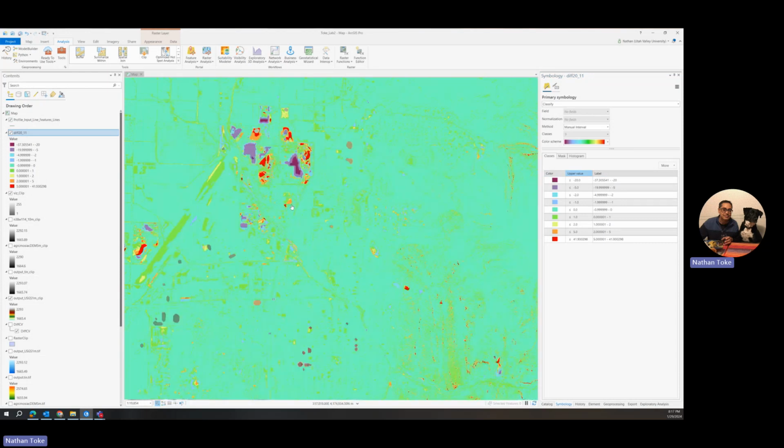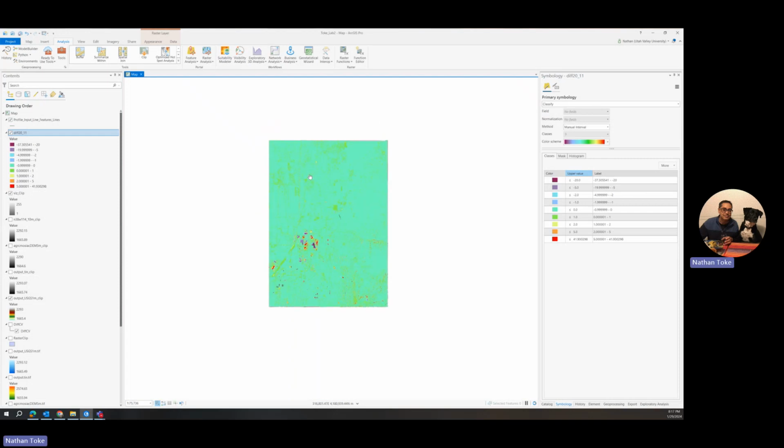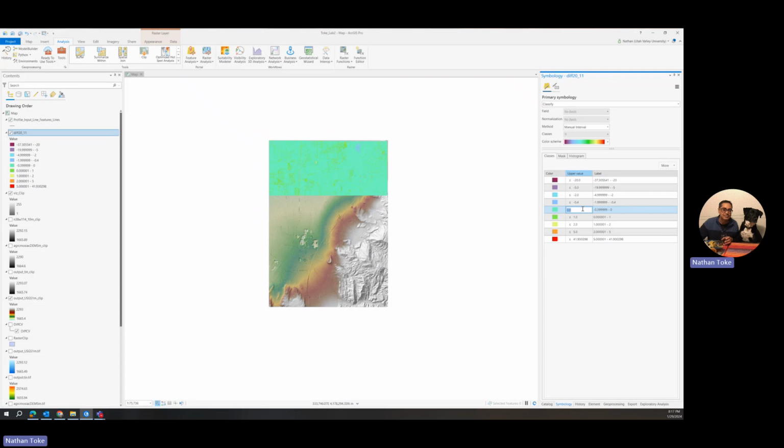I should have used one more class, but this sort of shows us where things are. The way I've got it, that subsidence bowl is tucked in with that 1 meter value. It's not sticking out, so it's not super helpful, right? We want to look at that in more detail, so maybe we make this 0, negative 0.4, and then negative 0.1. You can see this subsidence area sits here. We could hone in on that even more, but we can really see other things, right?